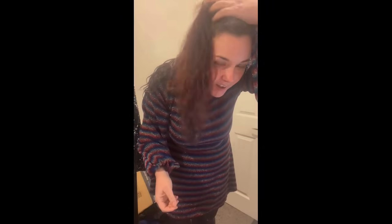Okay guys, I have finished the dress. You have to excuse the messy hair because it's drying, and you can see it's going a bit of a gingery colour because I've just stripped it. So I haven't actually hemmed this dress. You have to excuse me, I've left my gym pants on because I haven't shaved my legs, and I didn't really fancy sharing that with you on screen. I'm really sorry if that's too much information.